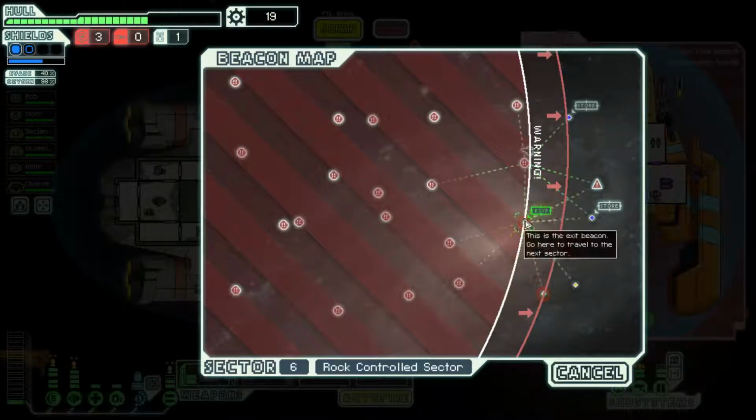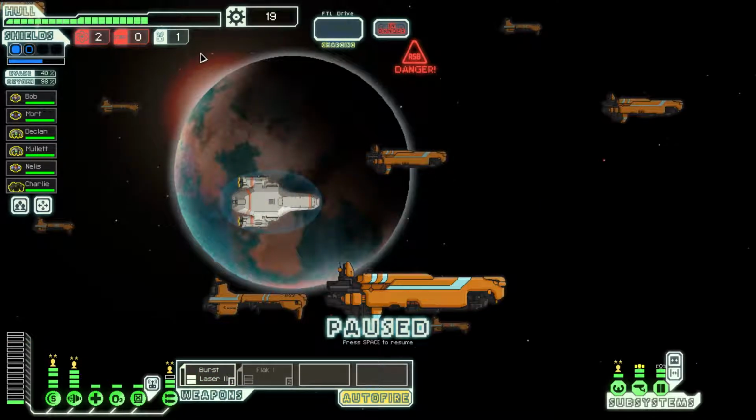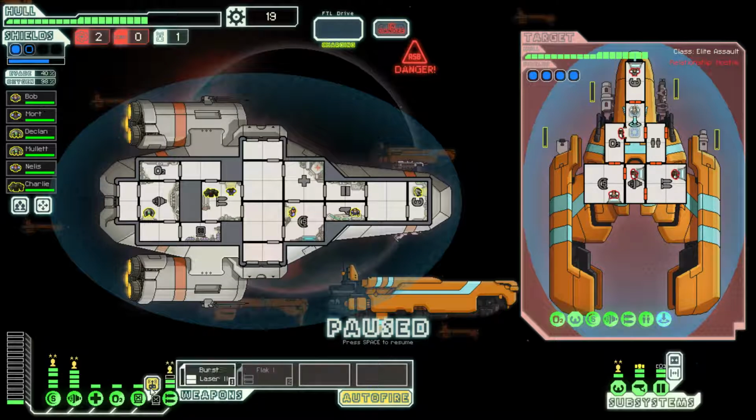Let's go. Let's go for exit. Let's do this again. Take out their weapons.